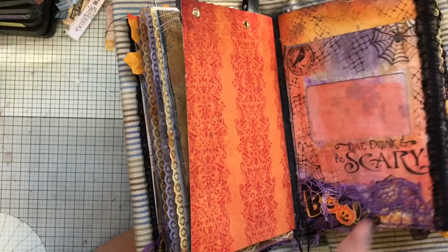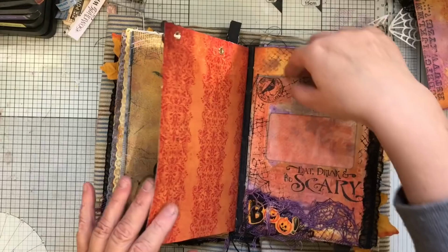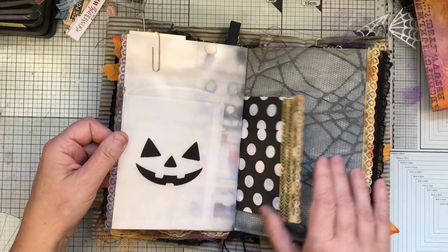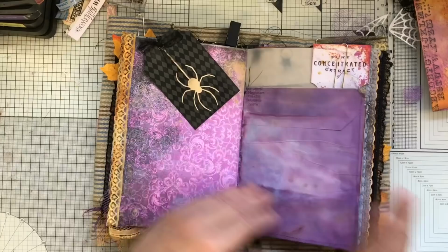And I've got things to make for here, which I want to do, and I want to put some more of her stuff in, and it was just getting too big, and she gave me this, so I've put that in there because I thought that looks okay. And then we'll decorate this down here. Yeah, so that's why I've done that.